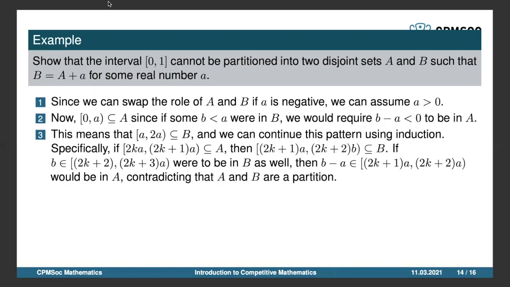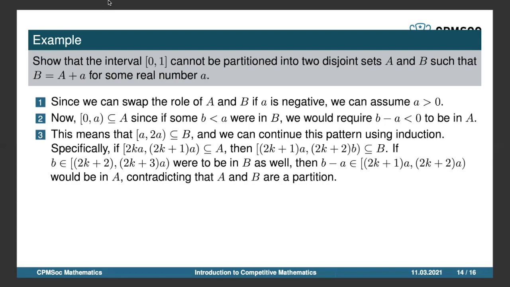So this is the complicated part. It's something that I would recommend sitting down with, or if you have a question about it, specifically asking, but sitting down and trying to get through this and understand exactly why this induction argument works. Effectively, we're saying that we have a section of A, we have a section of B, and then after that, we have a section of A, followed by a section of B, followed by a section of A, and so on and so forth. So it alternates between sections of A and B throughout the whole thing.